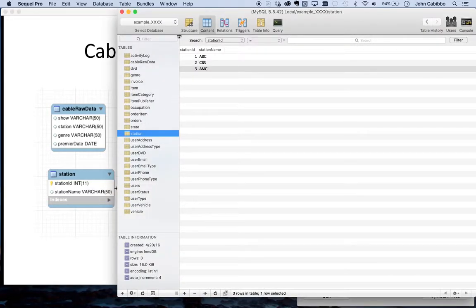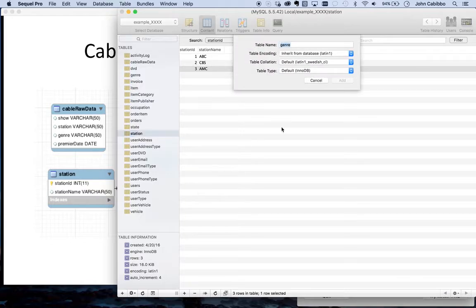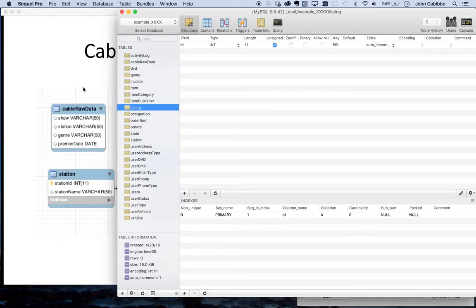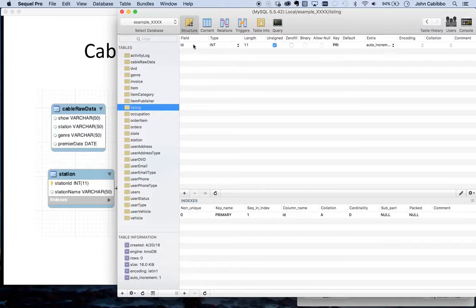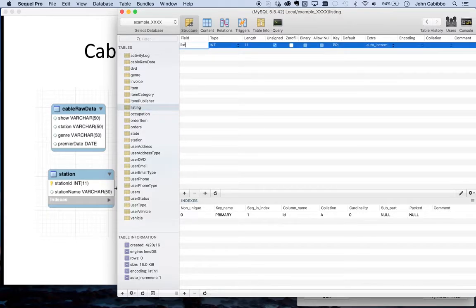So I'm going to go over and hit the plus button and do listing, again as an InnoDB, leave the rest as is. And I know the first column here is listing ID, so I will rename this listing ID. I want to uncheck that, make sure you uncheck that, leave it as the primary key.